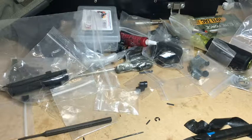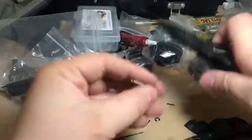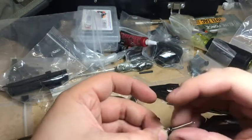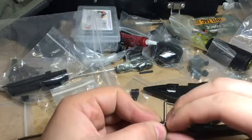Oh man, that sucks. This is the first time that's happened to me where the pin hasn't gone all the way through. Luckily, it's such a small pin, it should be fairly easy to file down. Maybe I can push it in now a little bit more. Let's see how much of a seal it makes. It's not all the way flush, but I think it might be flush enough to get out of the way.